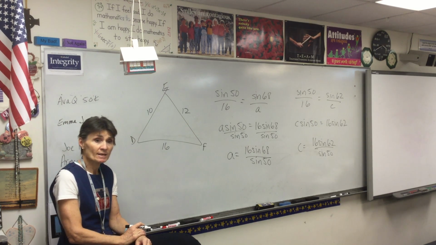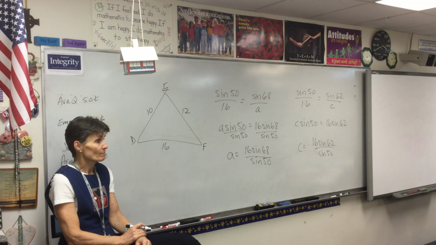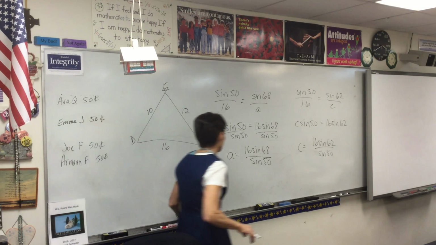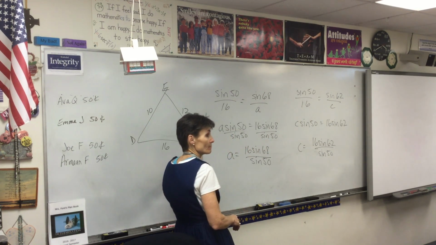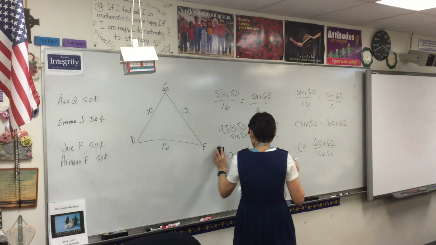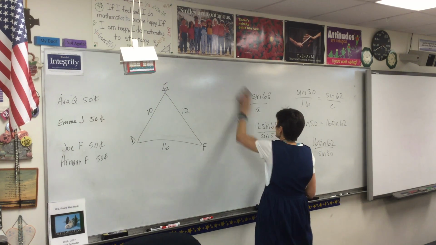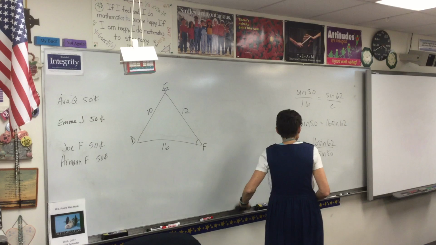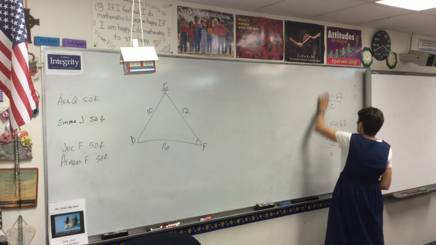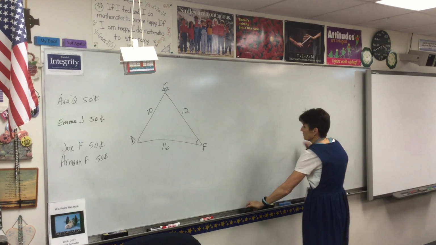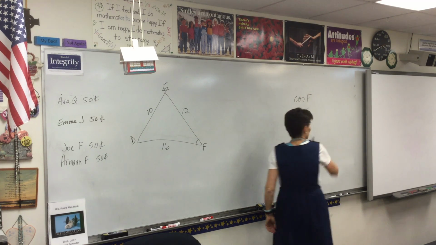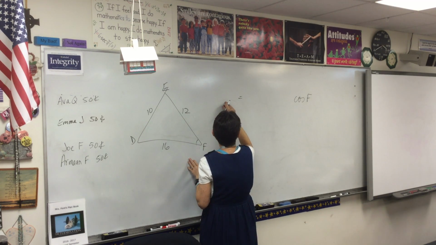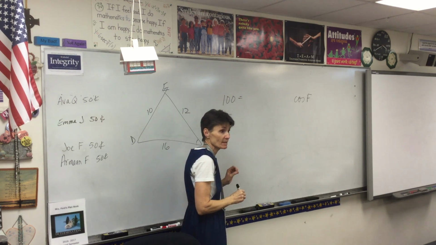This is gonna have to be cosines because we don't have a pair. Doesn't matter which one we find, which one do you wanna find? E, F? Somebody said F, so we're gonna go with F. So we're gonna find angle F. Now, I'm using the law of cosines, and I'm involving angle F. So out here to the side, it's gonna say cosine F. Which means what's over here? 10 squared. I'm gonna go ahead and put 100 if that's okay.